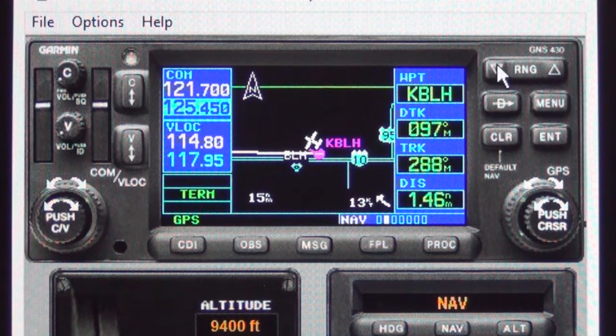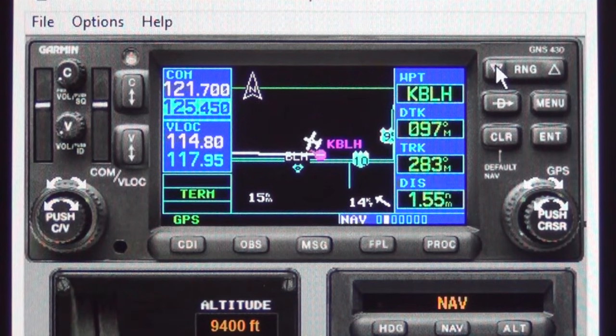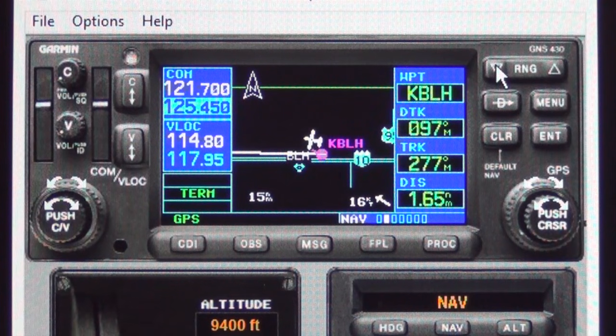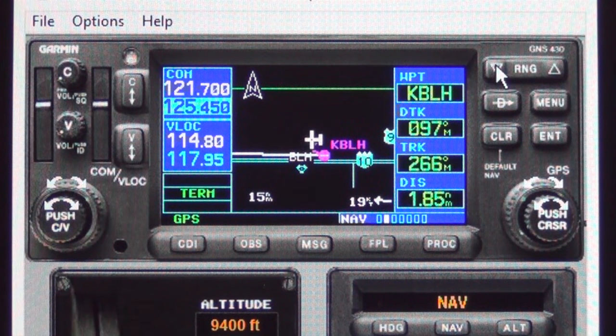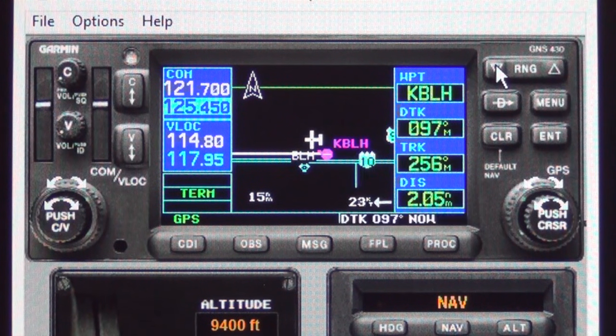So it may not always work the way you expect. So basically though, do make sure that you're far enough away from your first waypoint, or make sure you're going to your second waypoint before you try and go do this navigation.